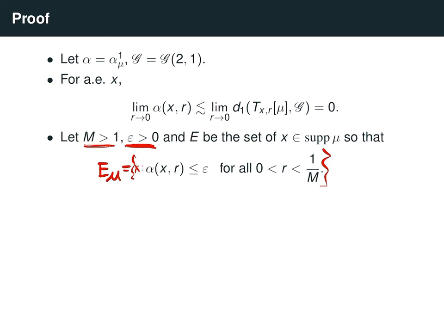Now, because the alpha numbers go to 0 as r goes to 0 at almost every point x, that means that for every x, eventually alpha_{x,r} must be less than epsilon for r small enough, which means that almost every point in the support of mu is in one of these sets E_m. And so the union of the sets E_m covers almost all of the support of mu. Now, because these E_m's are increasing as m increases, that means that we can find m large enough so that E_m has positive measure. Okay, so we'll let E denote this set E_m. Now, because the alpha number is a continuous function in x, this implies that the set E is a closed set, which will be crucial for us later.